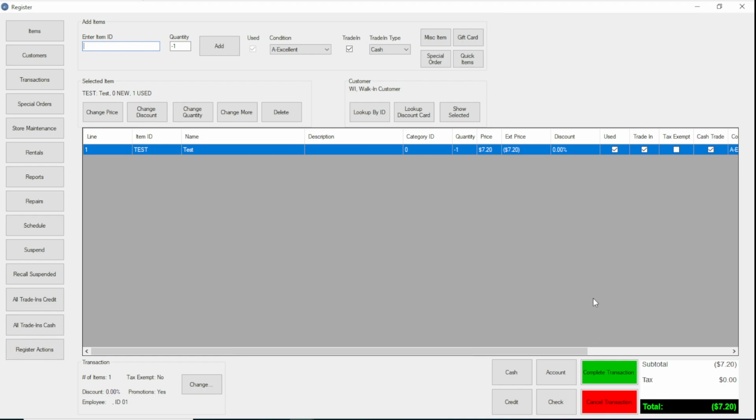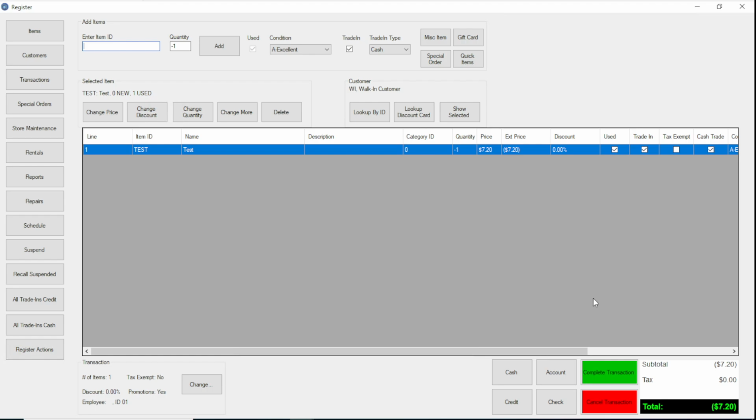That is kind of the basics of doing trades in the system. If you have any questions about the feature, please feel free to contact support. There are obviously many other features in the system that can interact with trades. Vendor databases may be able to give you that initial trade-in value, particularly the BRE and VGPC databases for video games have suggested trade values.